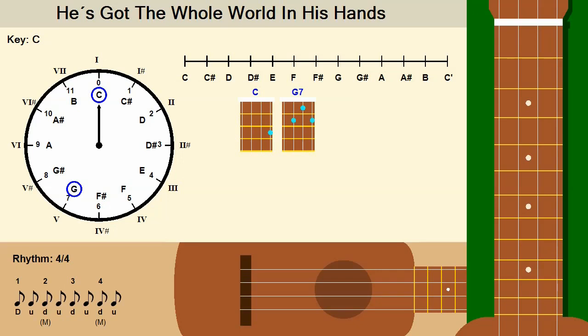Due to the simplicity of its harmonization, this melody lends itself to the use of very lively rhythms. Here a 4-4 rhythm is proposed in which each of the beats has been divided into eighth notes, and an alternating downward and upward strumming is used in which a muting effect is introduced on the third and seventh beats, but you can choose to play the accompaniment using only four downbeats per measure.